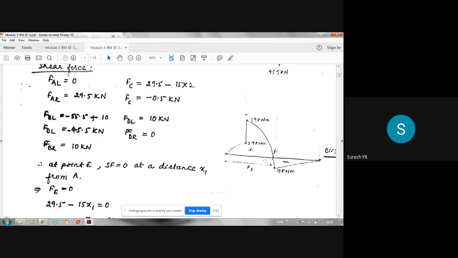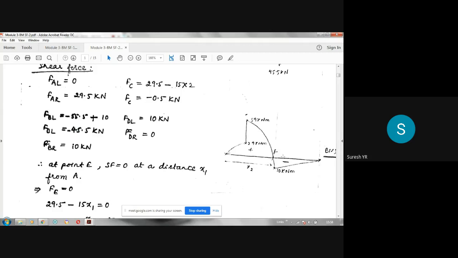Sometimes you may have more than one point also. Sometimes depending on the load, the bending moment may be negative, then once again it may come positive. There once again you will be having one more point of contraflexion. Okay, later on we will see. In some problems you may get 2 points of contraflexion also, but in this problem you have only one point of contraflexion or point of inflection, which is called the zero bending moment point.